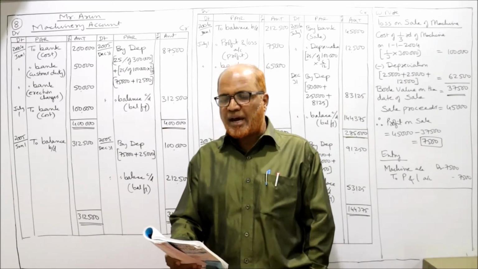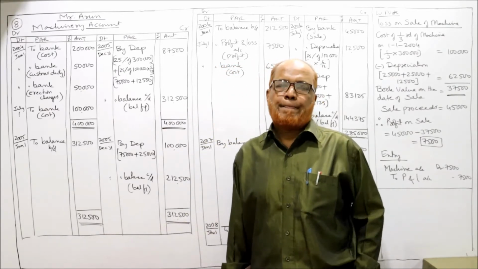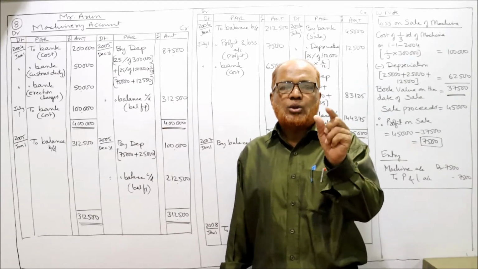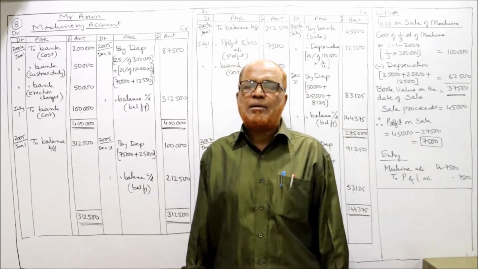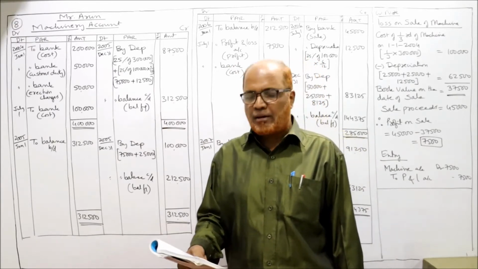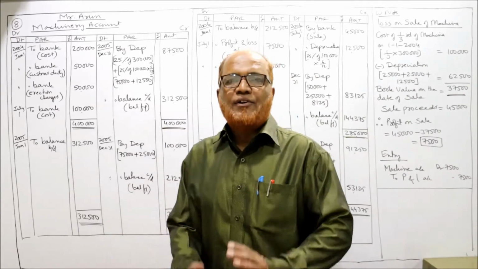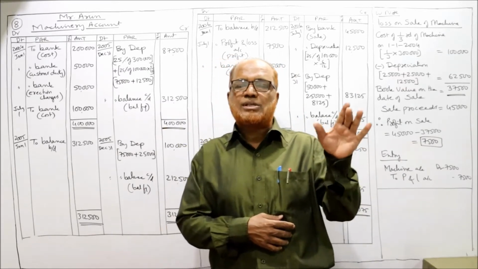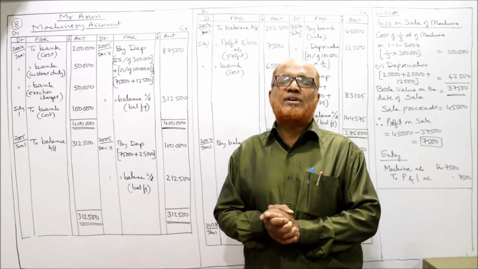Depreciation is provided by him at 25% per annum on straight line method. So depreciation, straight line method, original cost method. So 25% we calculate on original cost, and that depreciation will remain same every year. Assuming that books are closed every year on 31st December, prepare the machinery account for the years 2004 to 2007. From 1st January 2004 to 31st December 2007, we have to make the machinery account. Accounts are closed every year on 31st December.